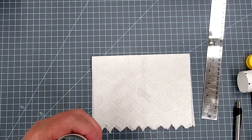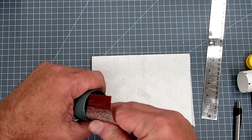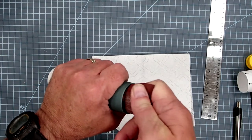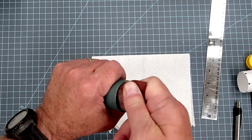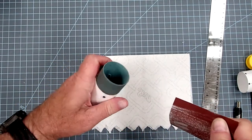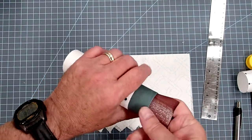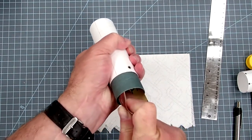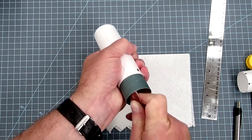The super glue is hardened, so now I'm just going to take a piece of fine sandpaper and stick that down in the tube there. And just sand down the excess material that has been forced inward. And you don't even have to get it completely flat, just take the sharp edges off. And then once we have the motor mounts installed, if we need to remove more material, we can do it at that point.